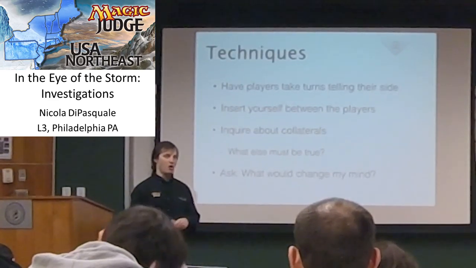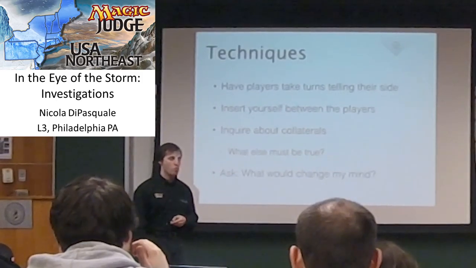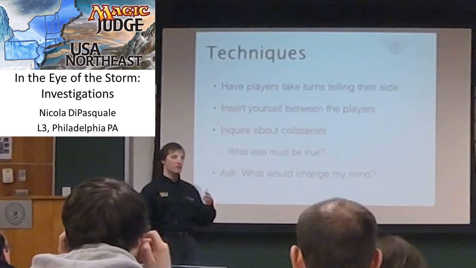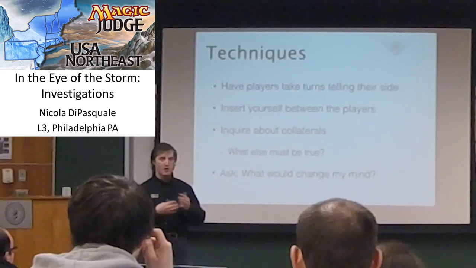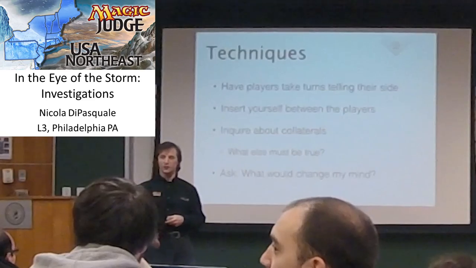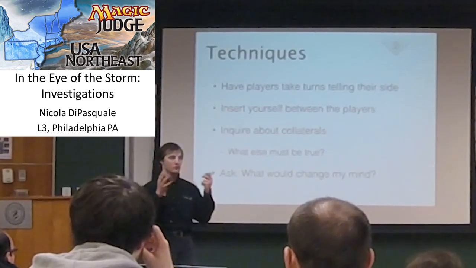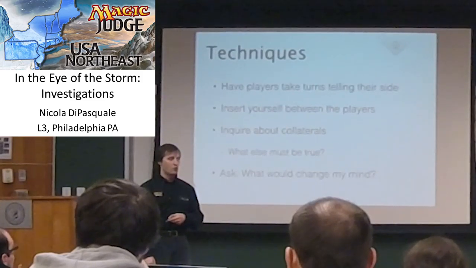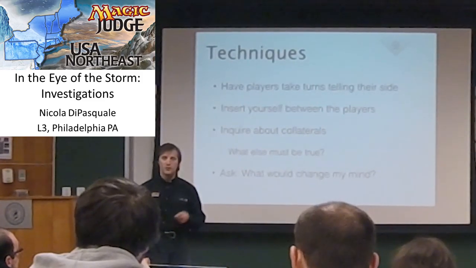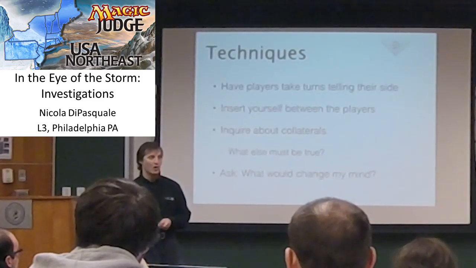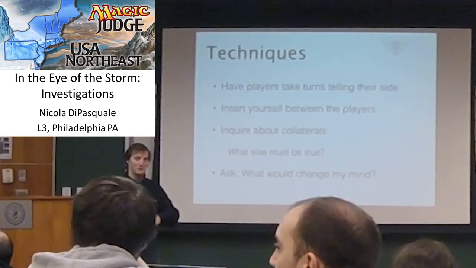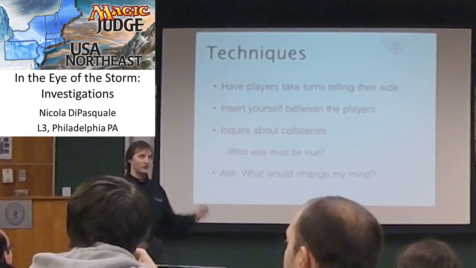What is it that some player could tell you that would change your mind, right? You've got a guy, and he's got marks all on his sleeves, and they're all on his lands. And it looks incredibly suspicious. All of his lands have these marks on them, and it's very consistent, same place, all the lands. You can look at the deck and you can see, right? You discover this very good deck trick. What is it about this situation that would change your mind?